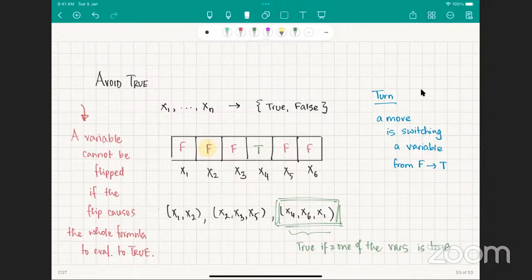And in particular, for example, you could continue playing in a manner that does not change the set of satisfied sets. So for example, if you choose to flip x6 as the second player, so you're flipping it so it becomes true, then nothing changes because neither the first nor the second clause had x6 as a variable in them.